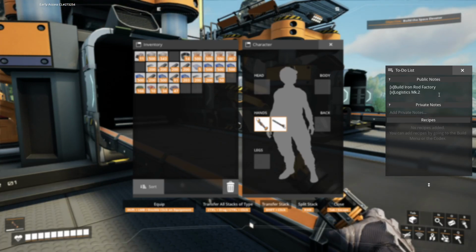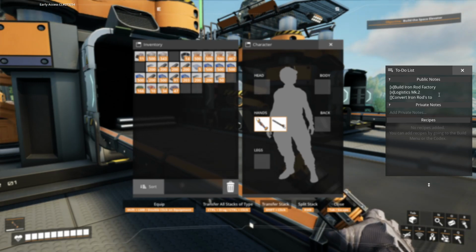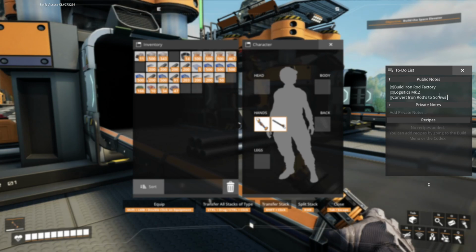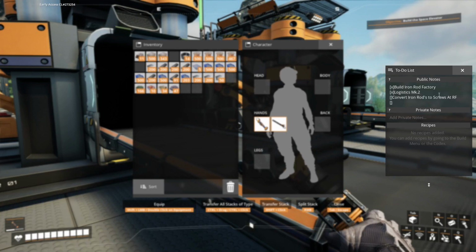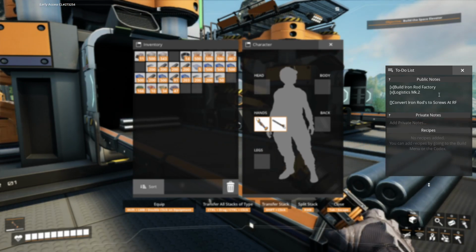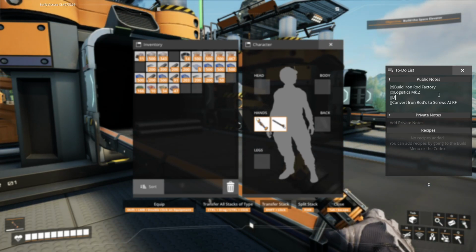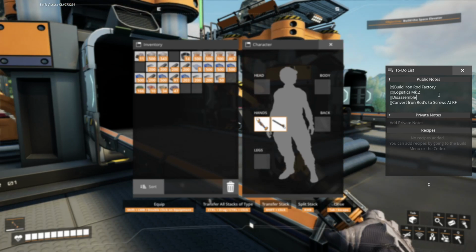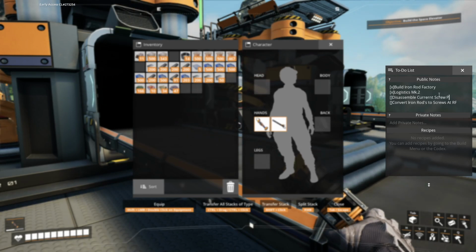And so we're going to add to this. I'm going to leave those because it's kind of part of it. Convert iron rod to screws at RF rod factory. We want to, as part of that, so we'll go ahead and go above it. Disassemble current screw production.